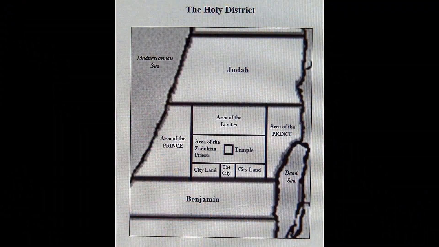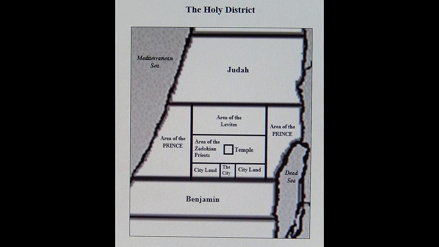Verse 5 tells us that within this area the priests and Levites will live and serve the temple. Looking at this map: areas on each side are for the prince, the area for the Levites is on top, in the middle is the temple — that's where the priests of Zadok, the only ones who get to serve in the inner chamber, will live — and then the city right there in the middle.